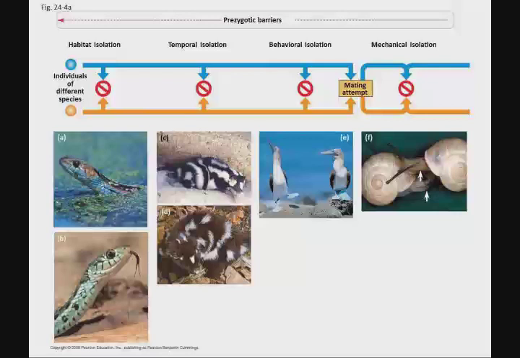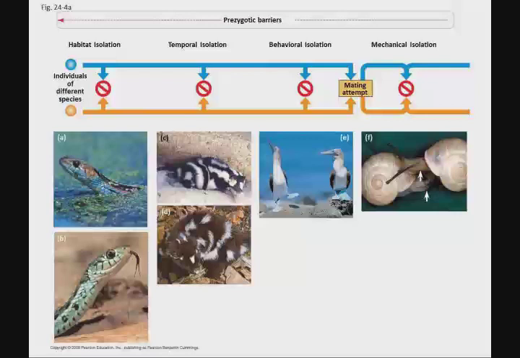Now, behavioral isolation is the isolation I call you're not sexy, right? So this now goes back to the idea that we have many behaviors that are genetically programmed. And this is very apparent in the animal kingdom, where, for example, the picture here, these are birds called blue-footed boobies. And the blue-footed booby does a very particular dance before mating to attract mates. If you don't dance well, you don't get to mate, right?